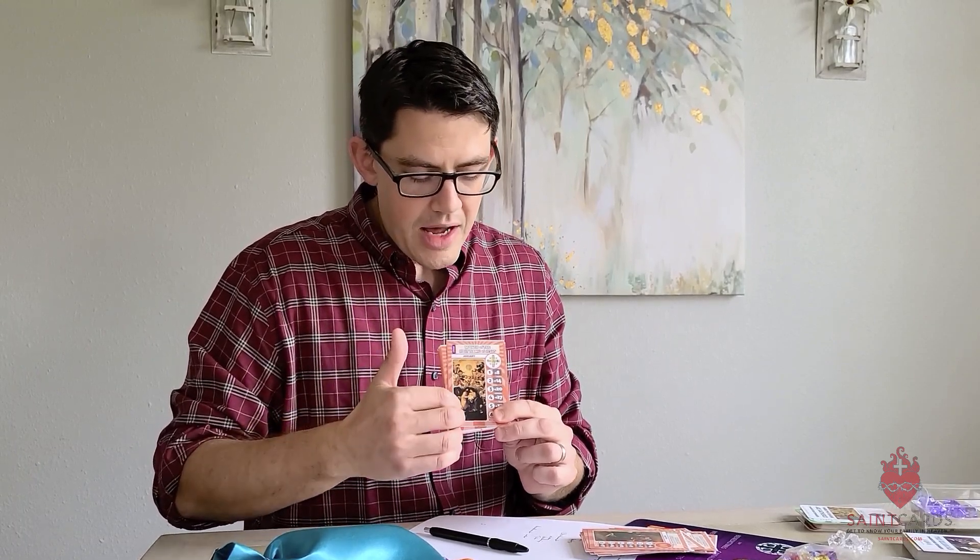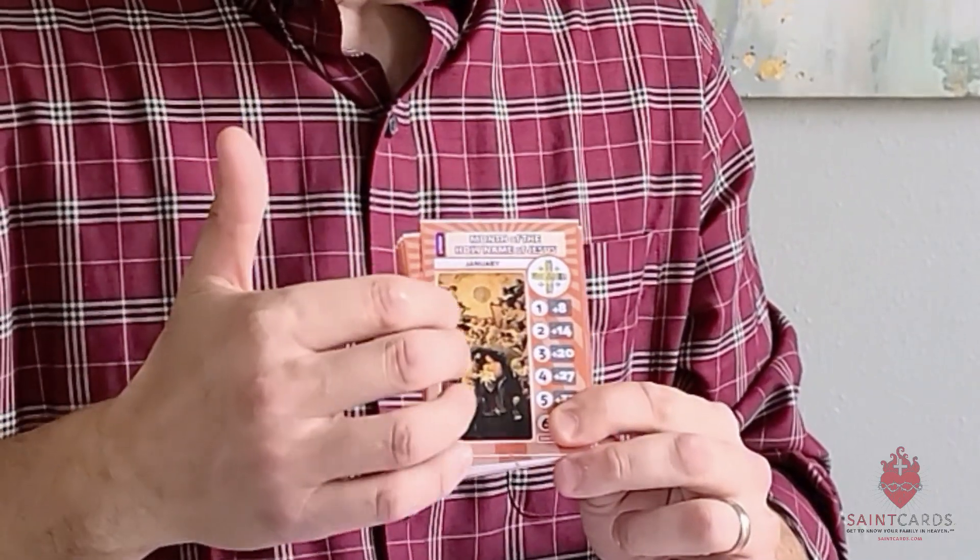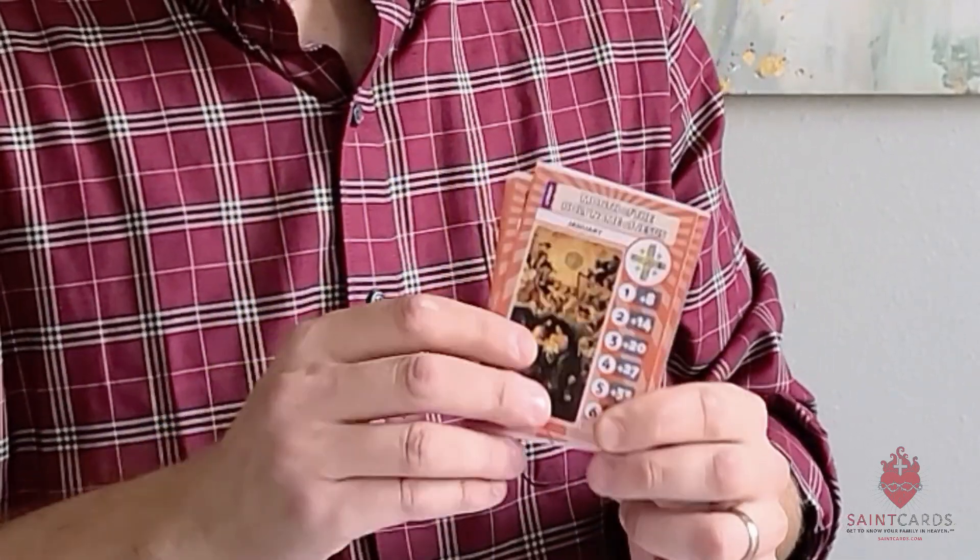And then finally there is the liturgy aspect. There are different emphases that the church gives to each month, and there's a reason behind each. So in January — and this is the symbol for January — it is the month of the Holy Name of Jesus. You have beautiful Catholic art to highlight this, and as you collect cards for the month of January, you can get a certain number of points. At the time of this taping, it's the month of the Holy Rosary, and there's a beautiful picture of Our Lady and St. Dominic having a conversation about this powerful weapon that we have as Catholics. So those are enrichment cards.